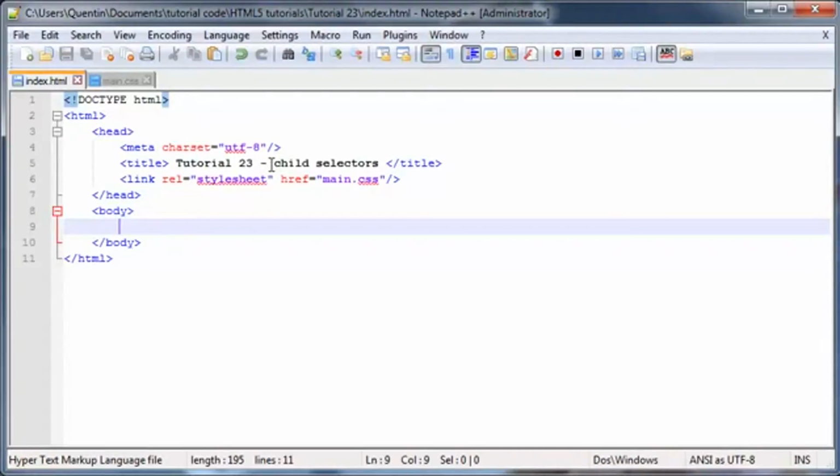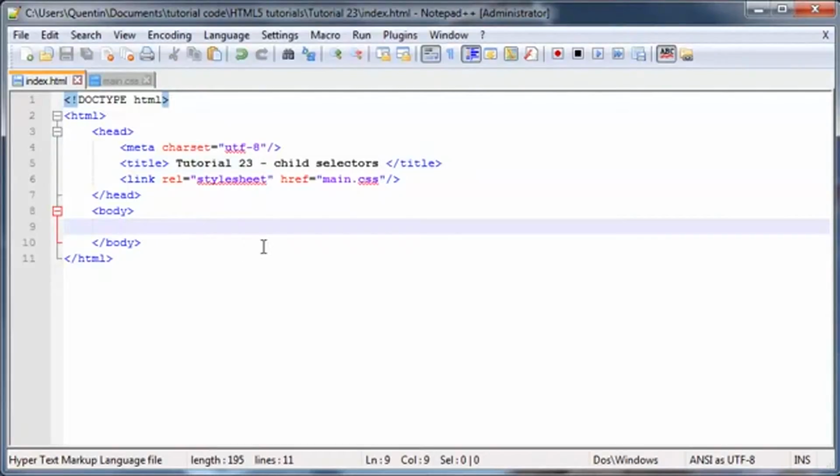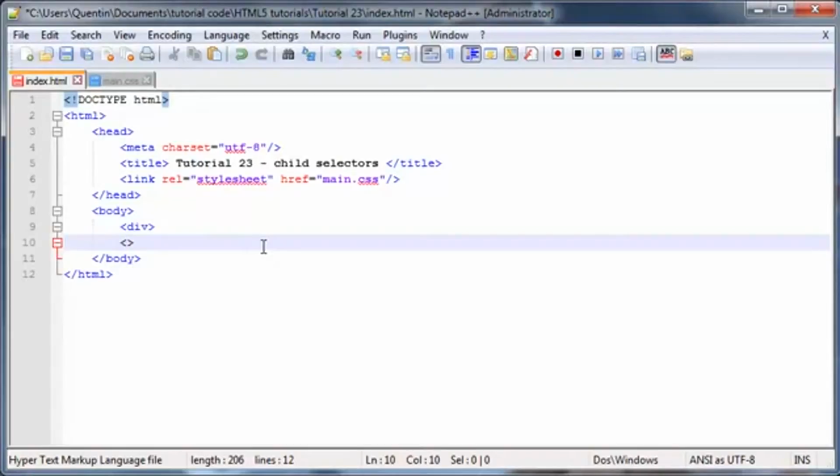Selectors in CSS, and I'm actually going to talk about the child selectors specifically. Now if you guys don't know what I mean by child selector, then basically I mean elements inside of other elements. Okay, so in other words, let's say I had a div over here, and let me just end this off, and then I had a paragraph inside of this div.